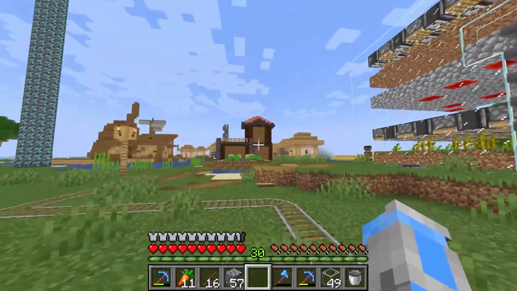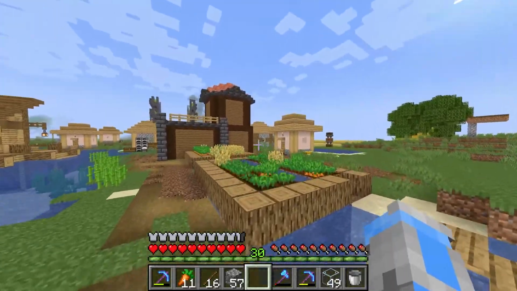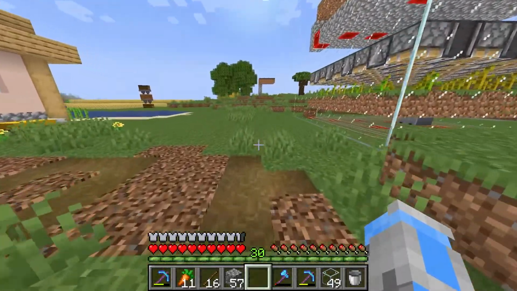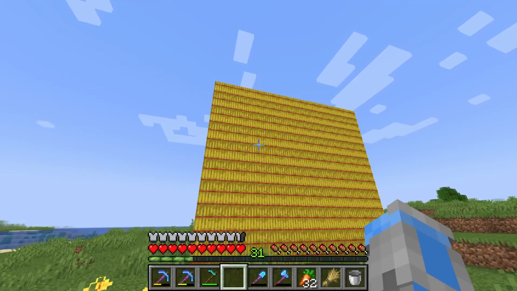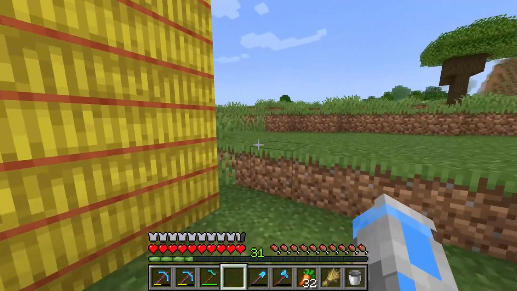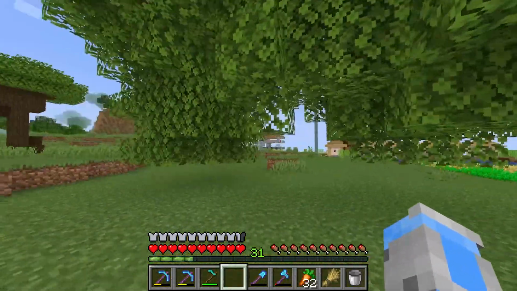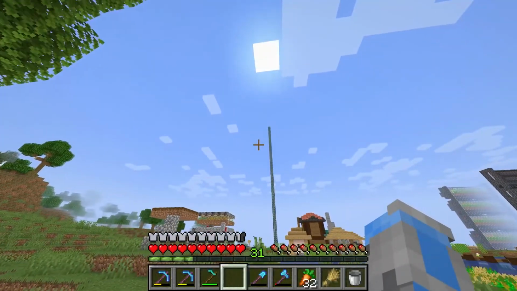Now it's time to get the daily chores done. Dun dun dun dun dun dun dun dun dun dun. That's probably copyright. This is the hay pile. It's getting quite big. There's probably like, I don't know, 10 stacks of hay bales in there. But, diamonds. The important part?